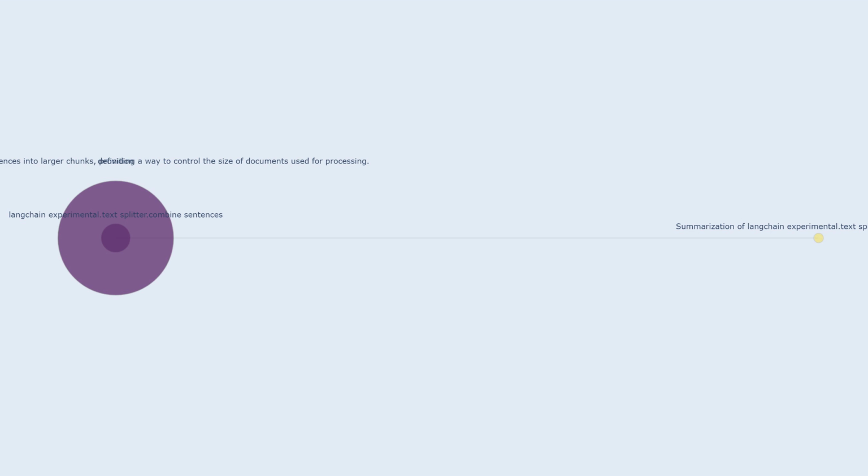By combining sentences into larger chunks, this method helps to reduce the number of documents that need to be processed, which can improve efficiency. This method also helps to ensure that the meaning of the original text is preserved. Component 1: this function enables the creation of larger text chunks by joining sentences. For example, if a document contains multiple sentences, this function can combine these sentences into a single, larger chunk.